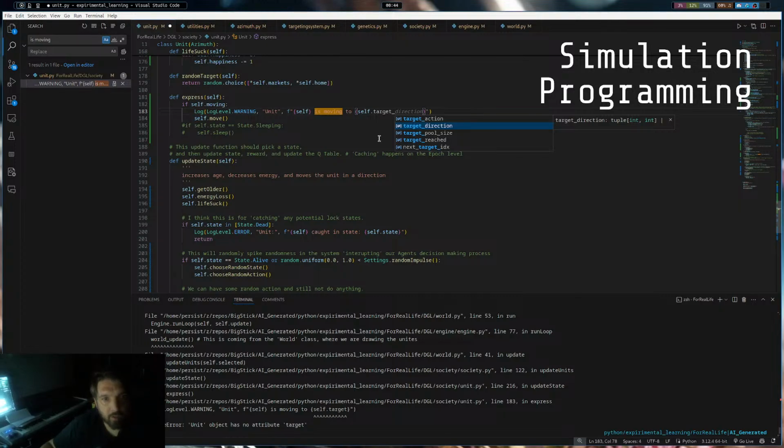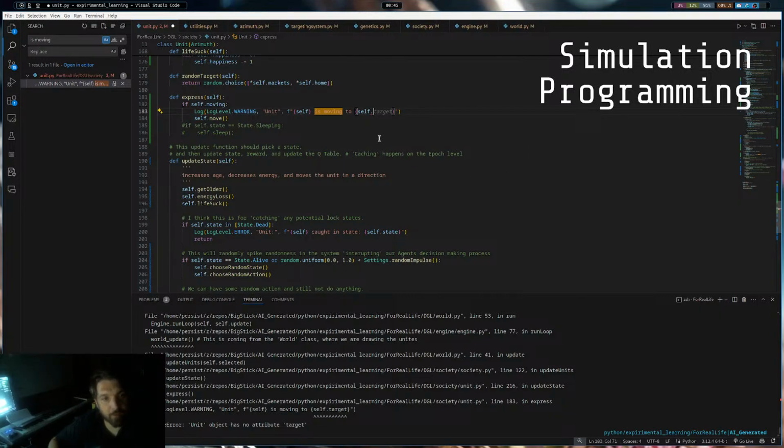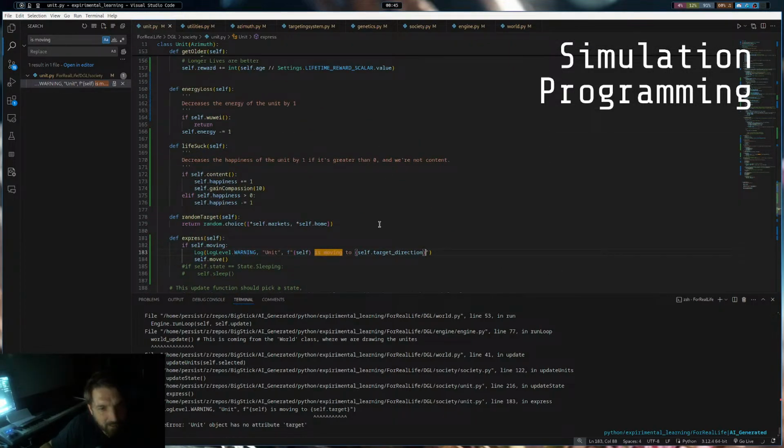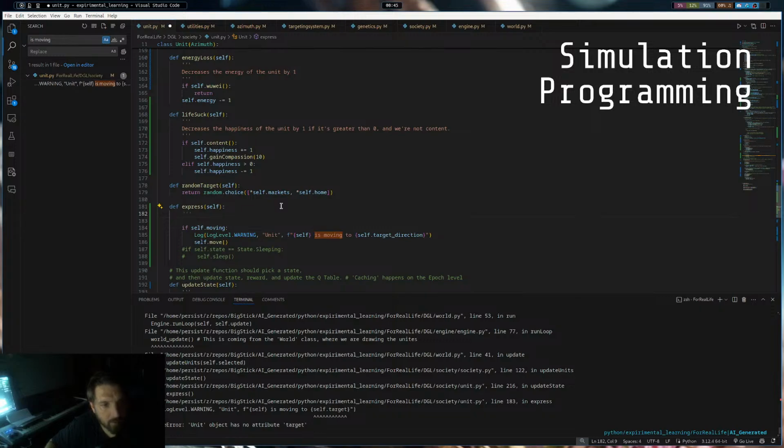So what are we? Is it selected? We don't have a target. The target action would be pursuing. So what do we do? Again, we don't have anything in the pool. So we set moving.